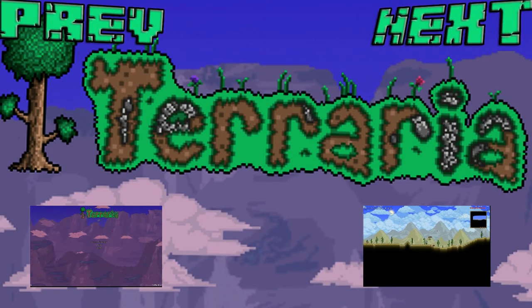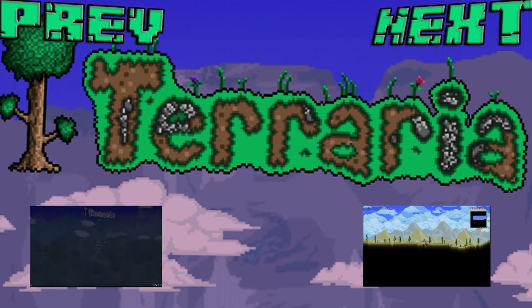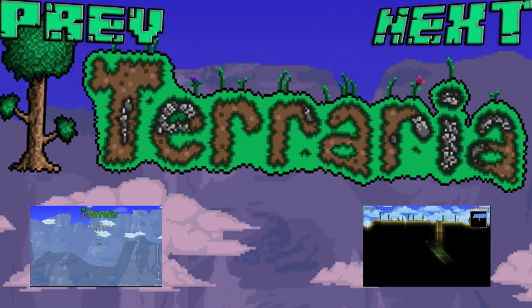Well, hello there, everybody. And welcome, Zeb here. We are here today for some Terraria 1.2. I'm so excited. While I'm talking about this, this is my guy. I'm blue because why the hell not? So, we're going to do Zeb, and we're going to create a large world, of course.